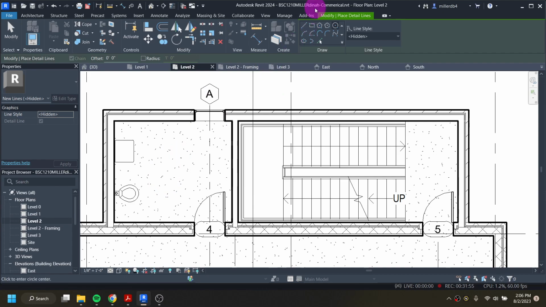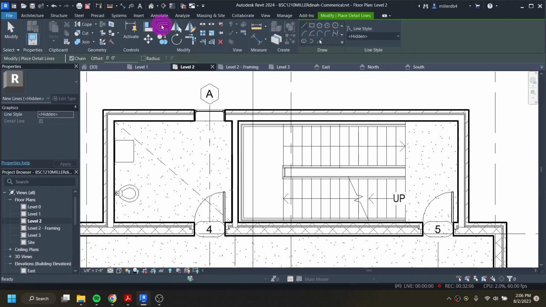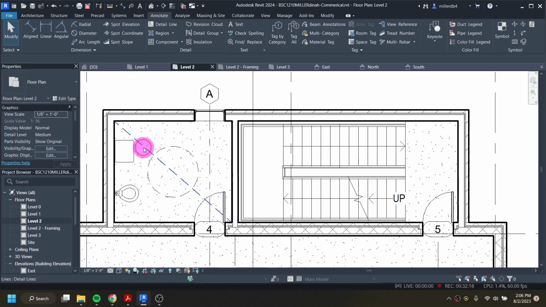Before I draw this circle, I'll put my little midpoint finder in first, hit escape a bunch of times. Now I'll go back into detail line. I'll say I want to do a circle on that midpoint. That way I just don't have to move it. 2'6", hit escape a bunch of times, click, delete.